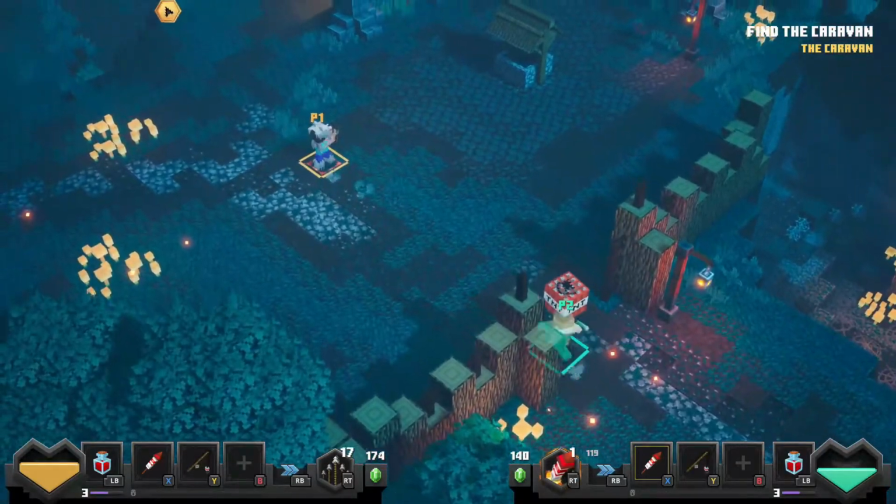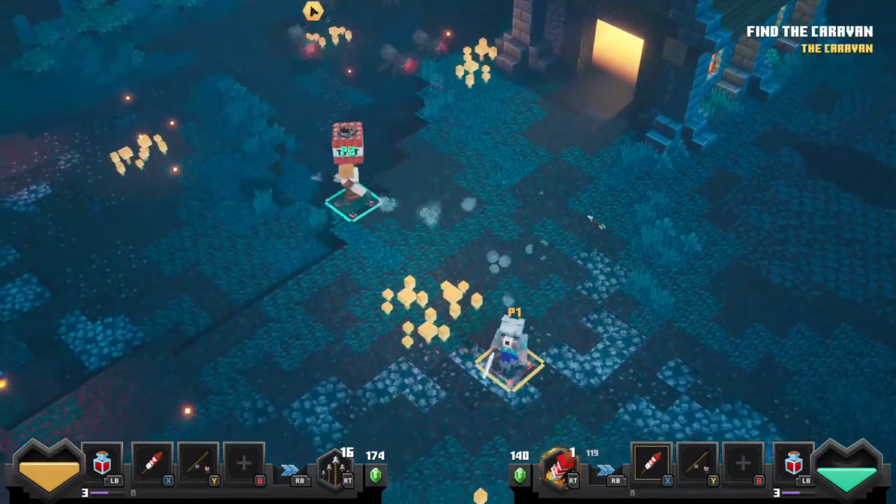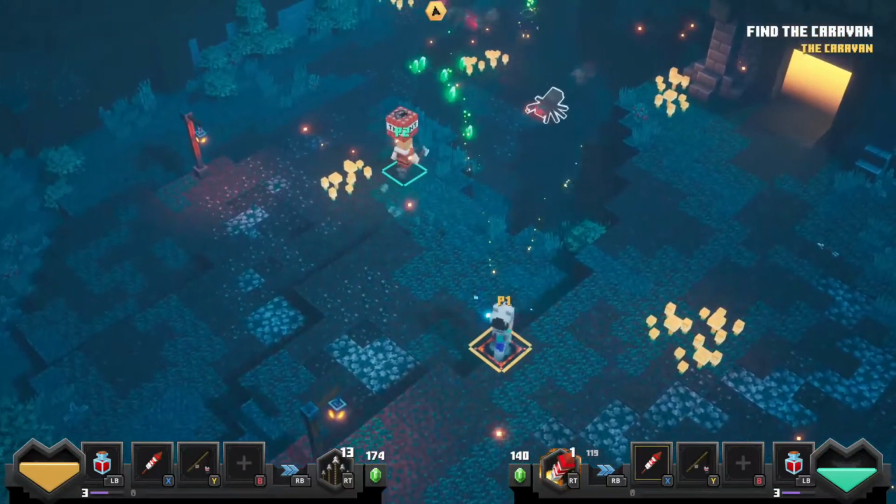Achievement. All right, let's see. Top one. I'm sad now. Oh, those guys look creepy. They're jumping. They're so adorable. They must die.